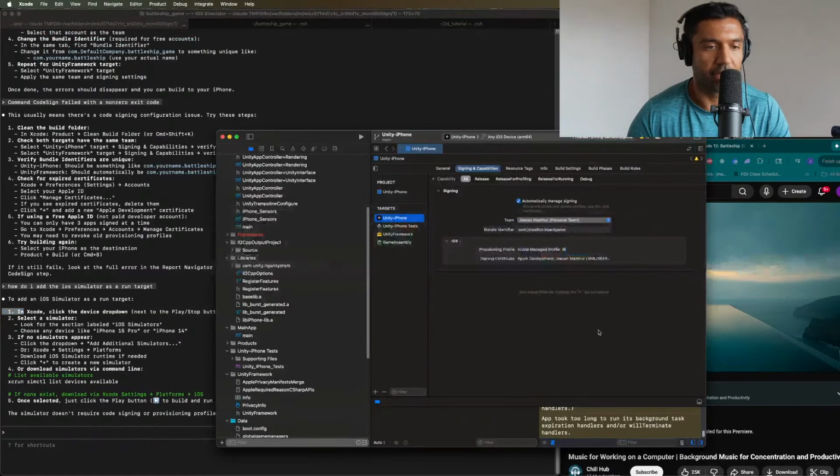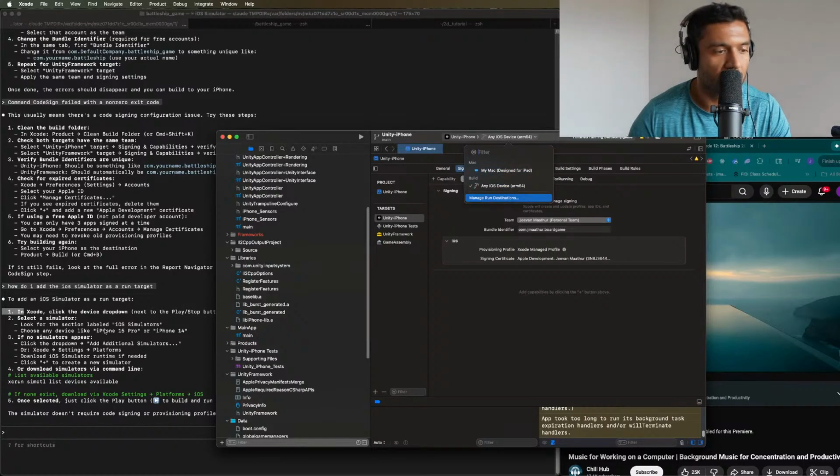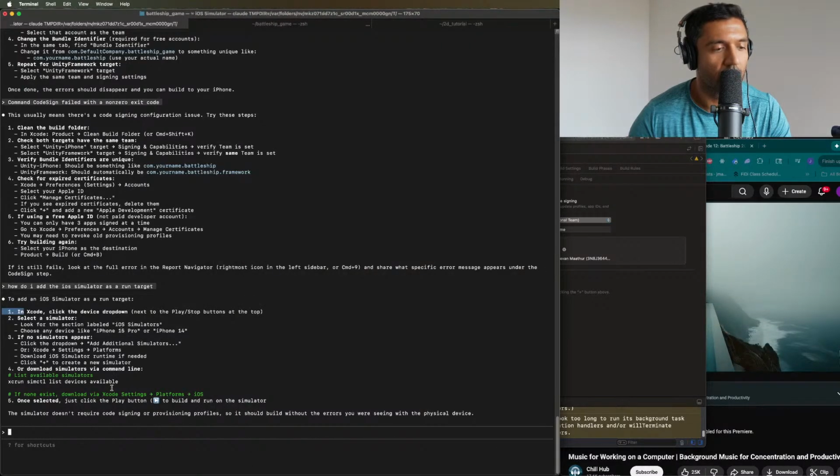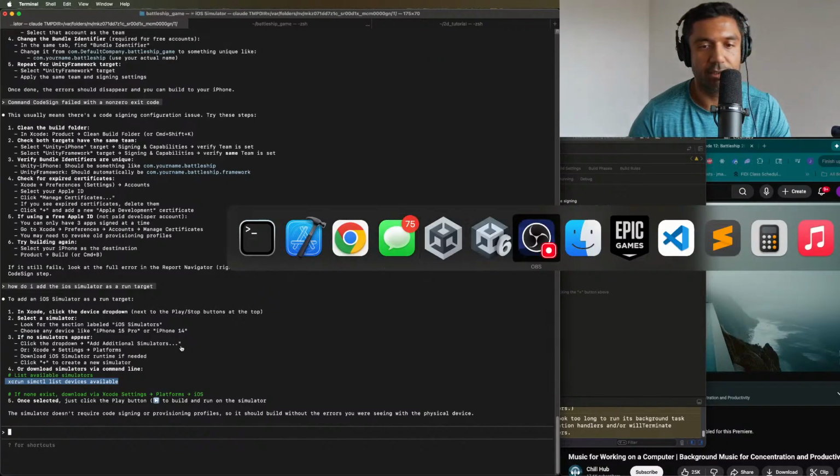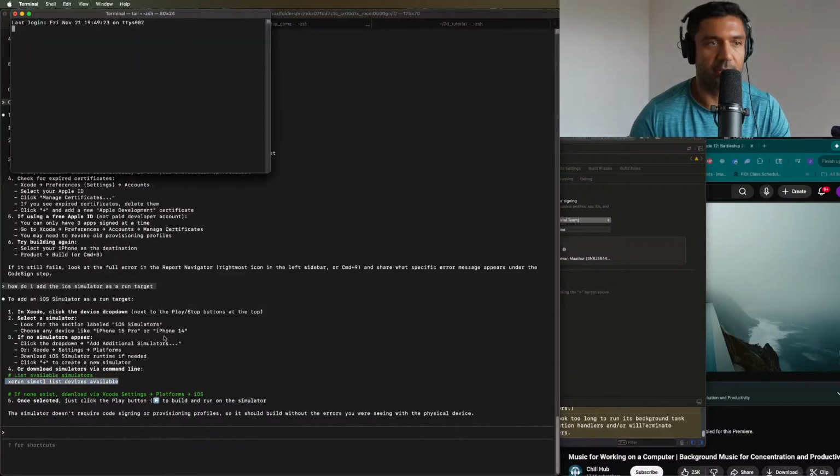So if we read the directions, we want to go to Xcode, click the device drop down next to that. Yep. There isn't, it says if no simulators appear, why don't we, let's try to do this list simulators command.